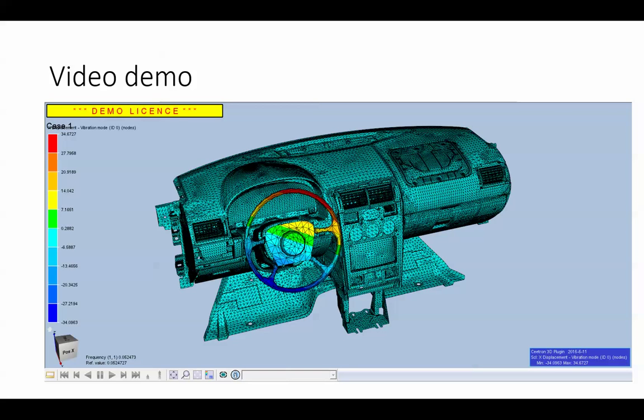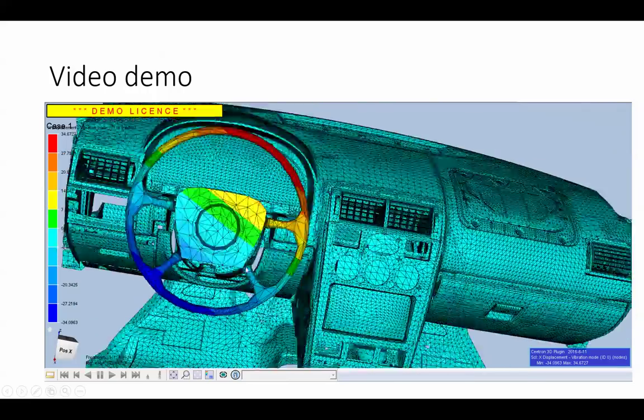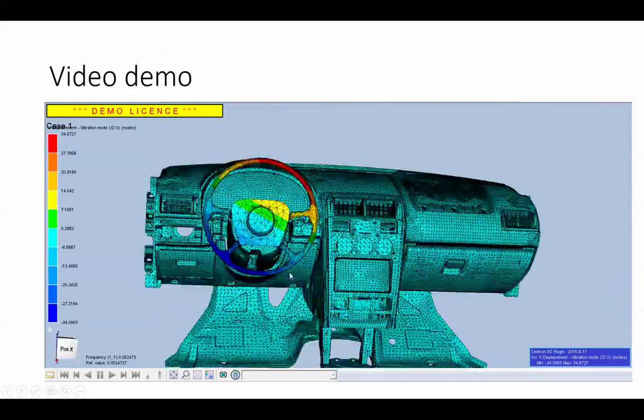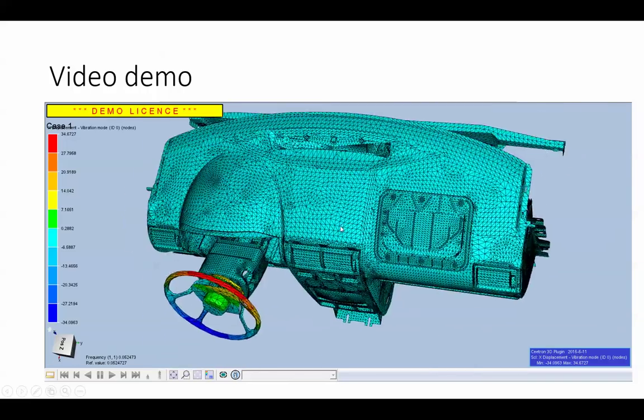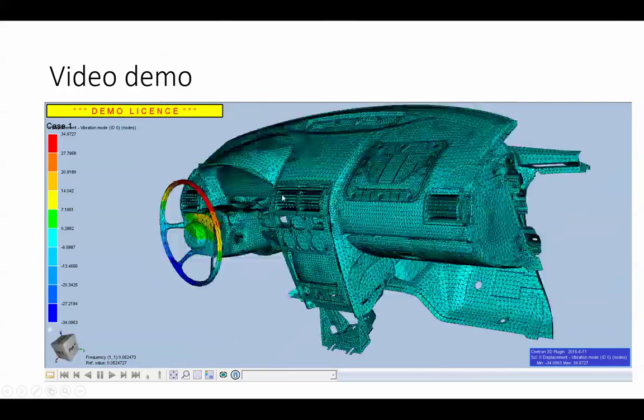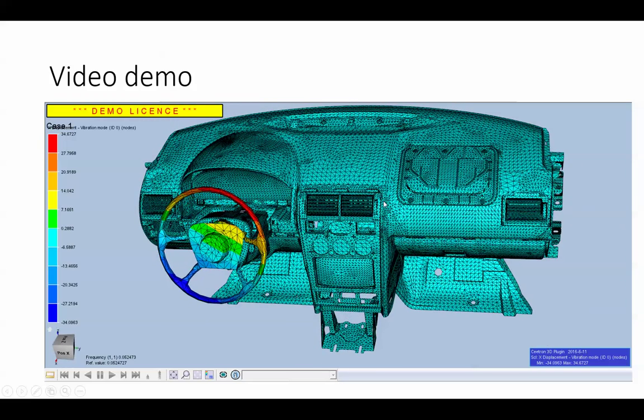And if I then go to presentation mode here, you will see that I have my model on the screen. It says demo license up here, and that's because I'm using an evaluation version of Ceetron 3D components. If I was using a proper license, there would be no demo license warning there. This is in PowerPoint, running natively in PowerPoint, and we have full speed, full hardware support of rendering, and as you can see here, I can interact with the 3D model. It's no video or anything, it's the real thing. So it's the same rendering engine that runs inside this plugin as is used in Ceetron 3D components.